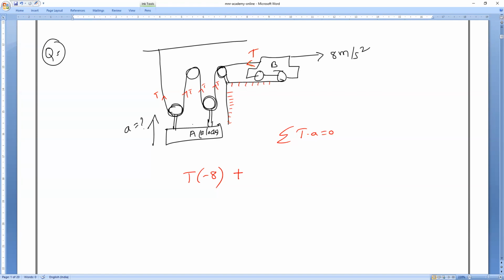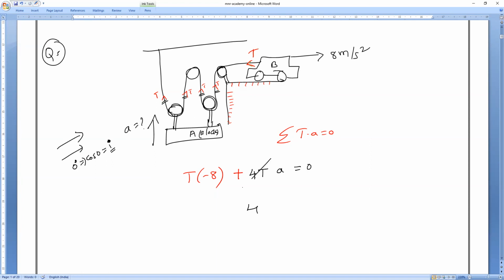Next, plus. And in this block, verify it, how many tensions are acting? 1, 2, 3, and 4. Totally how many tensions, all of you? 4 tensions. And acceleration is also in the same direction, so both are parallel. So what is the angle? The angle is 0. Cos 0 is how much, guys? Cos 0 is 1. Clear? So 4T into A is equal to 0.